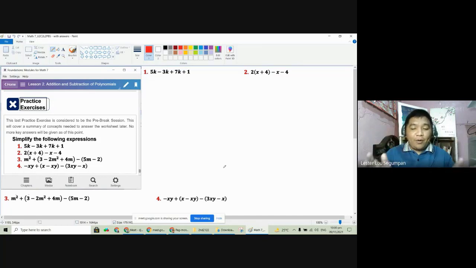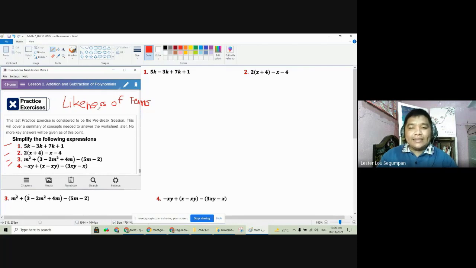But my point here is this: when you talk about addition or subtraction of polynomials, you always consider which group can be combined and which group cannot be. So in this case, we need to identify first the likeness of terms before we could add or subtract polynomials. And if we do, always consider that there are important procedures for us to decide what would be the result. We have here four items, and we are going to talk about them one by one.